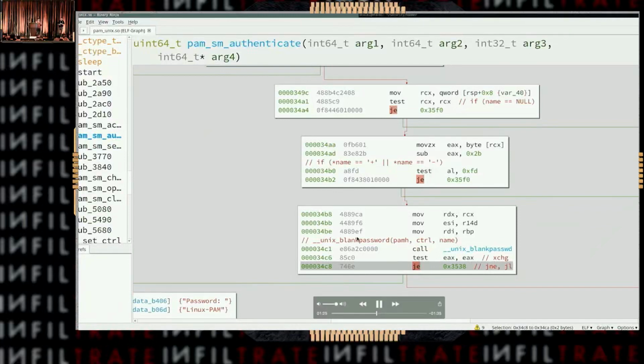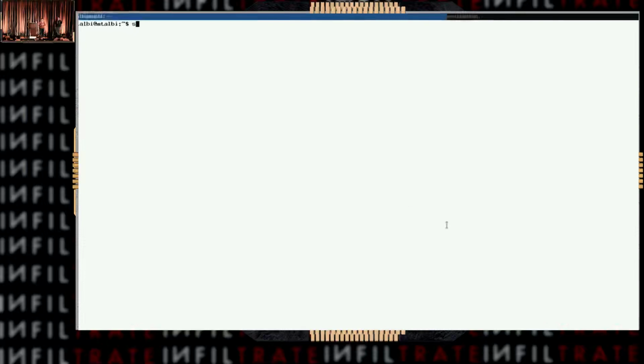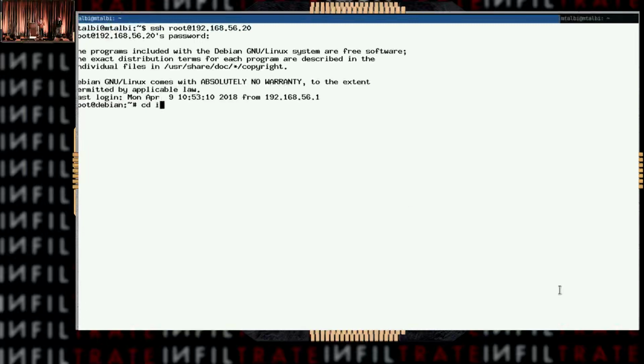And next, we are going to the attacker VM. So we do SSH. We have the password, obviously. Here we will run the PoonPam binary.